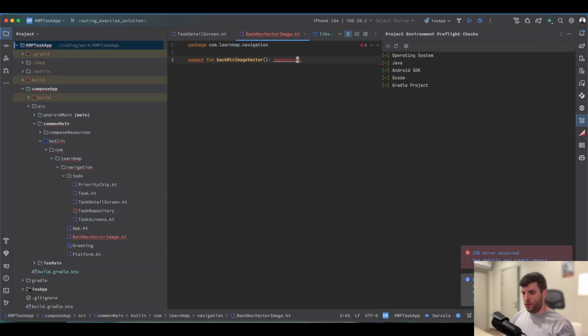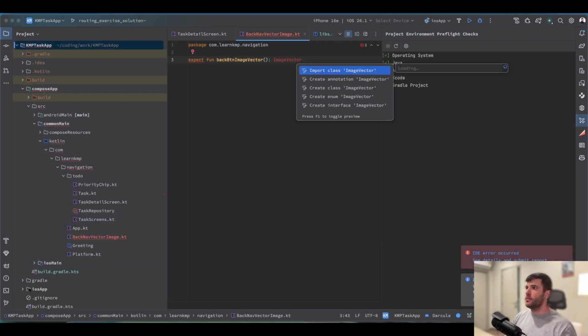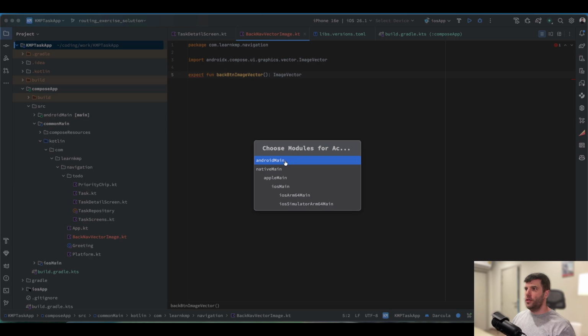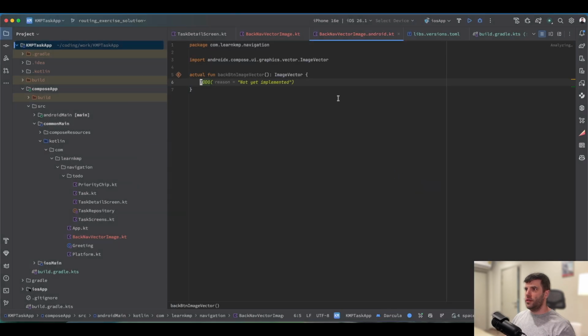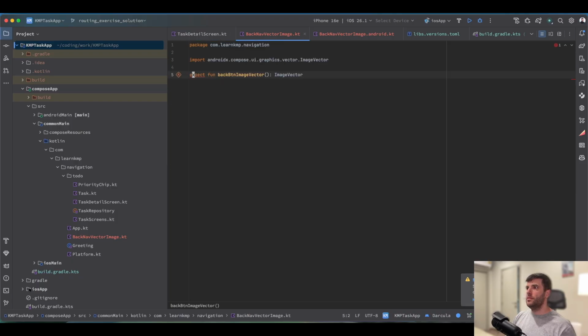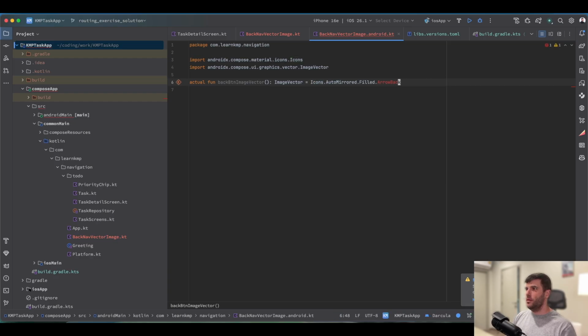Okay, now let's import this type. Awesome. And now we have to declare our actuals, one for Android. Here we'll just copy over what we had previously. Let's go back to our task detail screen and copy this over. And import.